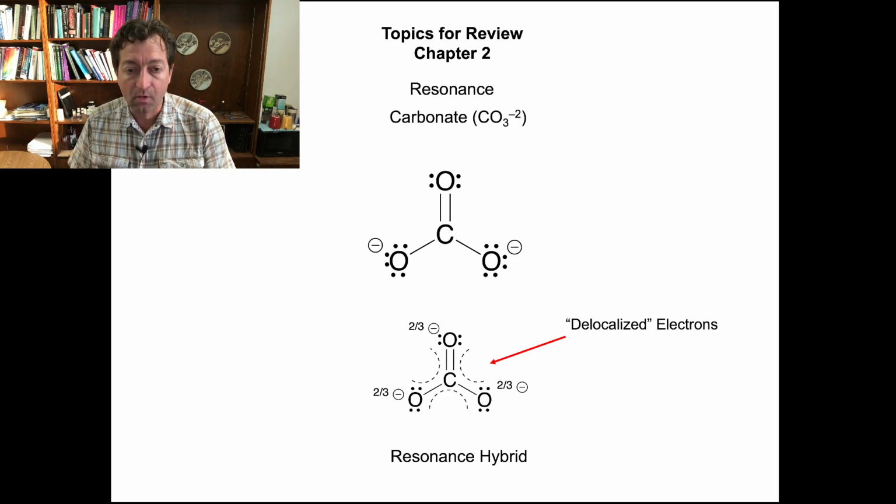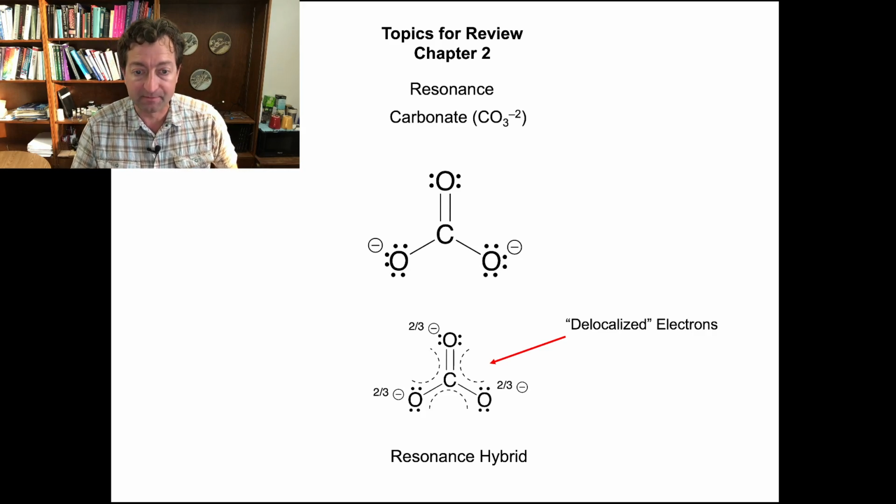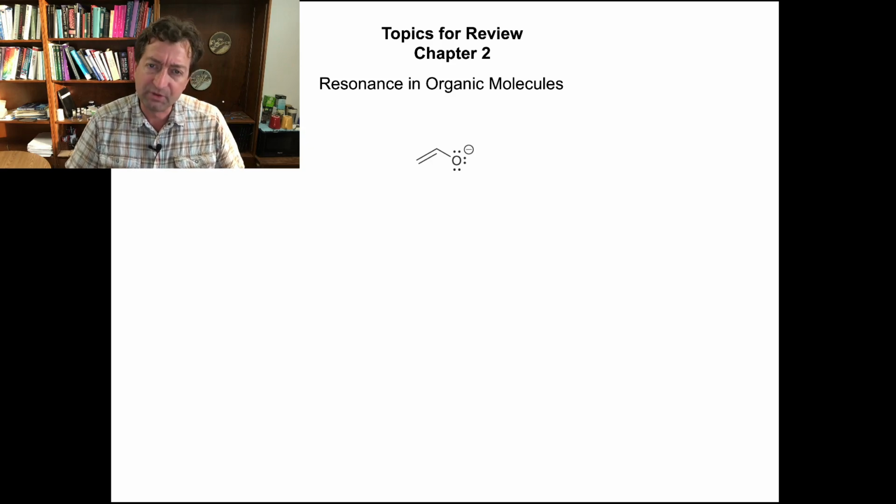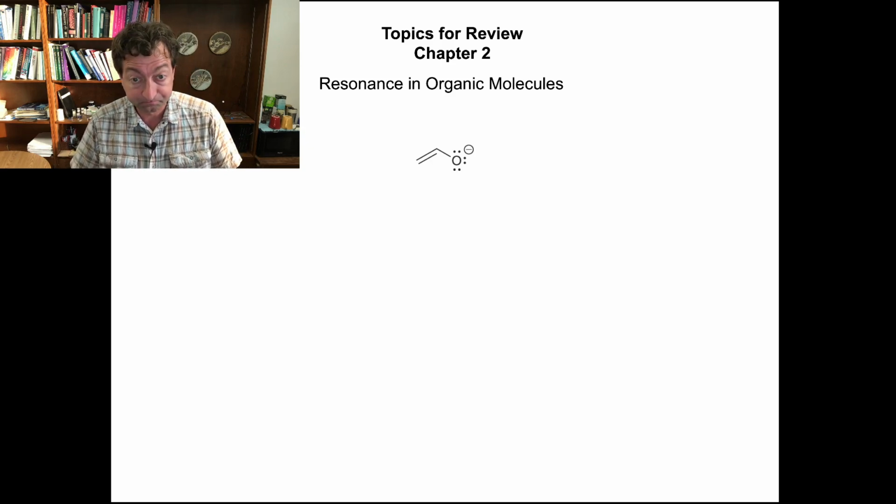So let's take a look at one organic example before we wrap this up. We can apply this concept to organic molecules, and here we've got an oxygen with a carbon and a double bond. And again, if you're not familiar with these molecular representations and what we're showing here, you'll get an opportunity to look at it, and I would say take a little more careful look in the chapter at what we're actually representing here. We haven't explicitly drawn hydrogen atoms. We talk about this a bit more in the video where we go from wedge and dash formula to line drawings. We've got a carbon-oxygen double bond, and we've got an oxygen with a full formal negative charge.